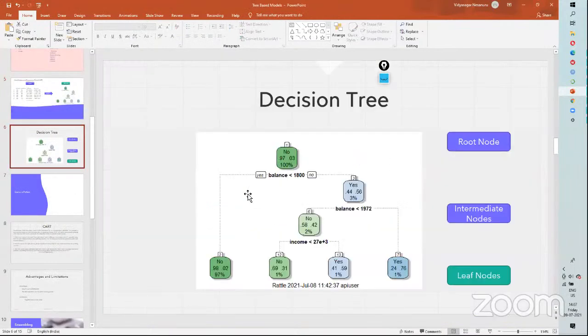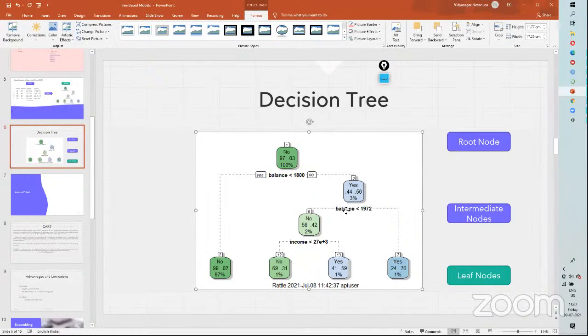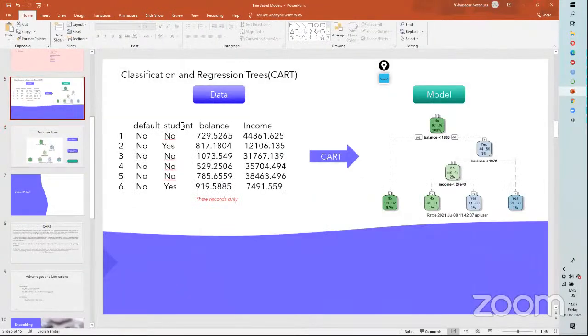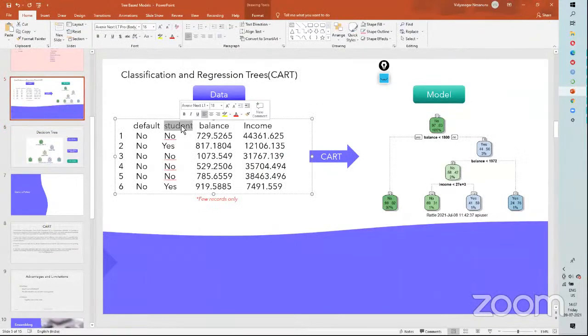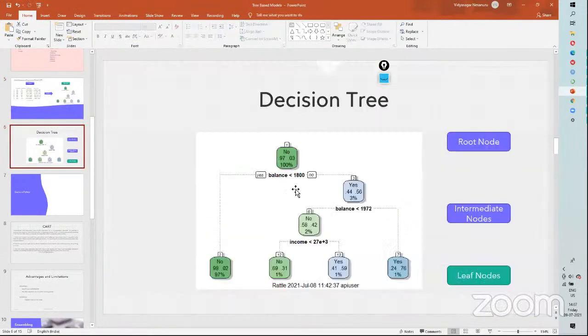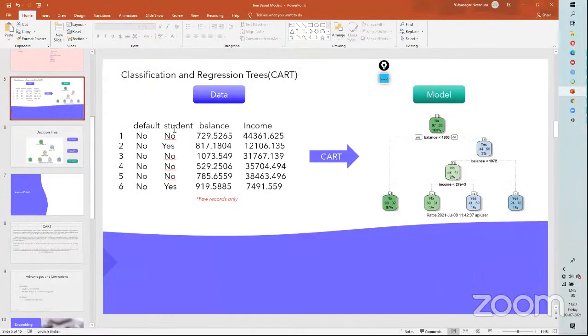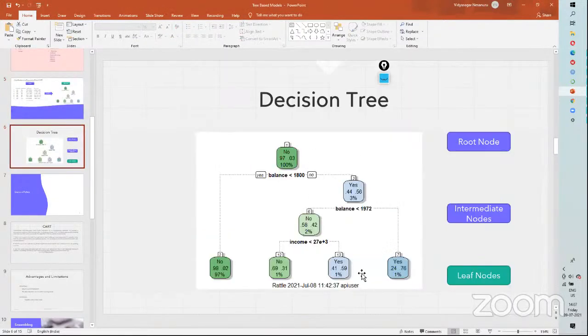But when you actually look at the decision tree, it has used balance twice, and income. So nowhere in the decision tree is a variable called student being used. Though we gave this as an input to the CART algorithm, why did the CART algorithm not choose this particular variable student anywhere in the decision tree?